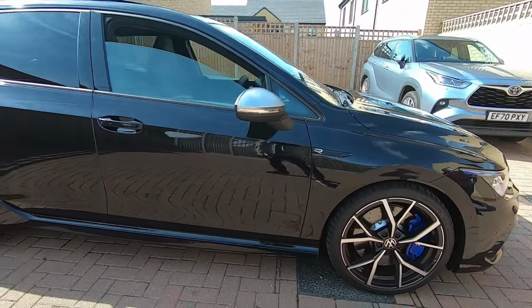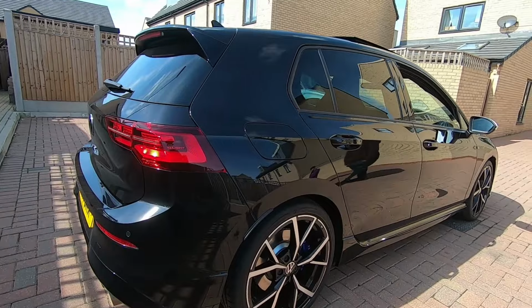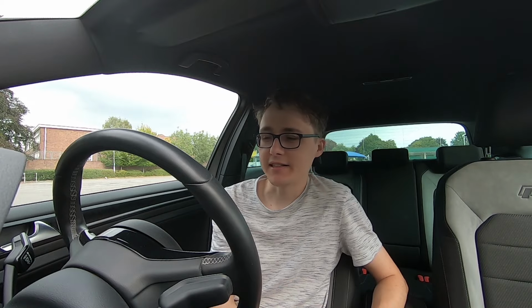You feel it over the bumps. You feel it over the same piece of road. That was the big thing for me. As a passenger and as a driver, I noticed the difference. You can have sport mode, which I think is an in-between, and then individual, where you just personalize it yourself. So really cool, and an option I would recommend having tried it. I don't even think it's that expensive in the grand scheme of things.